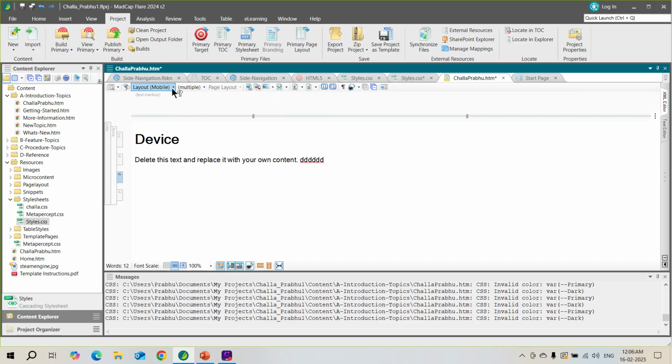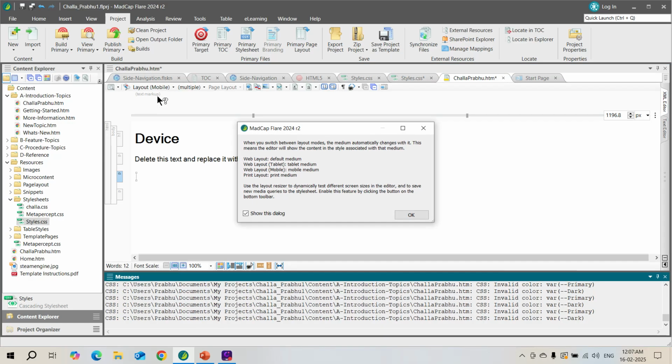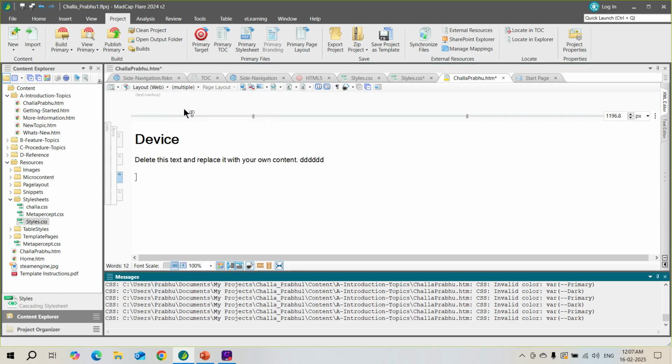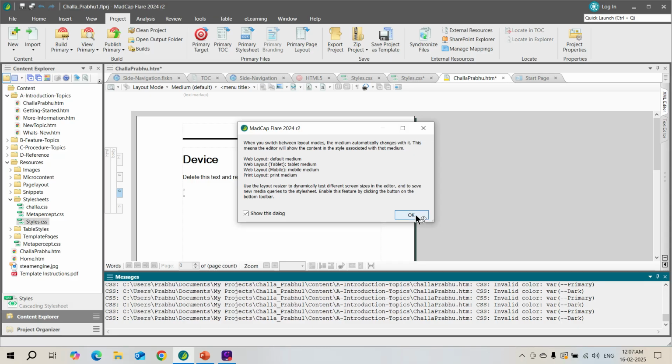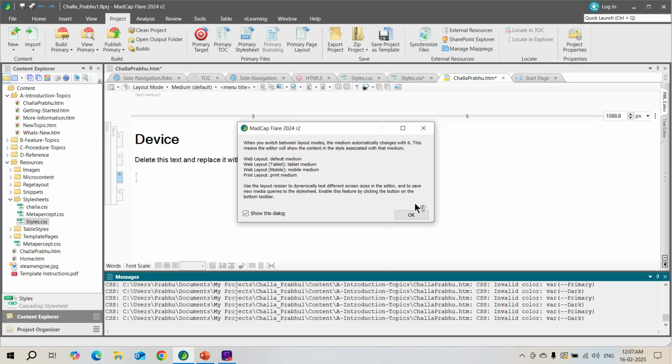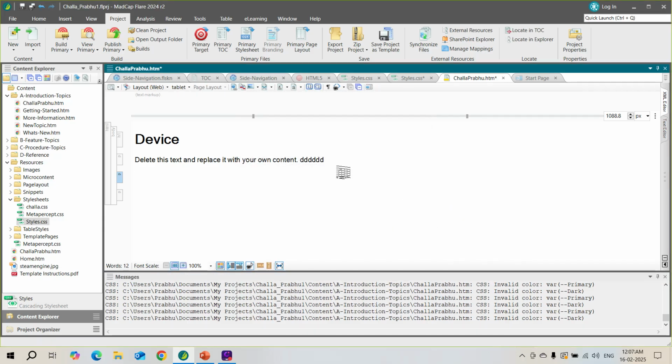It is necessary that you go and choose this layout again, so that it is very clear. Otherwise, what will happen is you may set this to a tablet or mobile, but then the layout will be somewhere in the print layout. So you have to keep track of both. Whenever you look at the medium, you have to look into the layout. They are tightly integrated. You cannot just say, okay, I've cleared all the mediums, I've deleted the mediums from there, but the layout should also be taken care of accordingly.